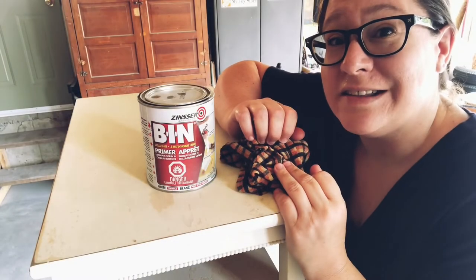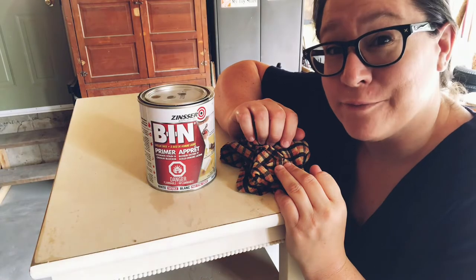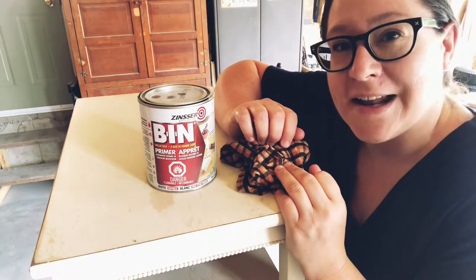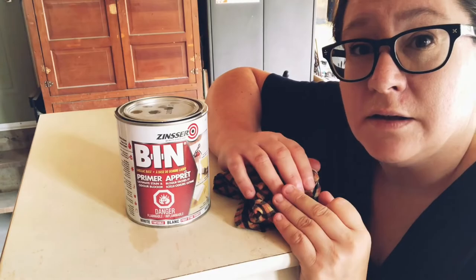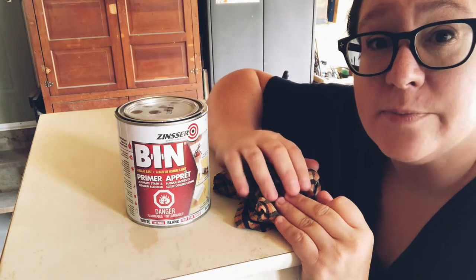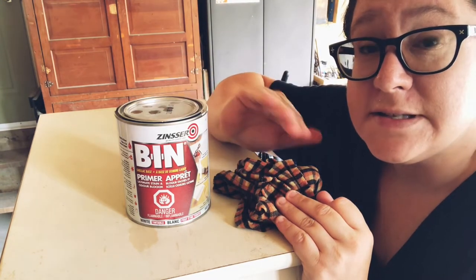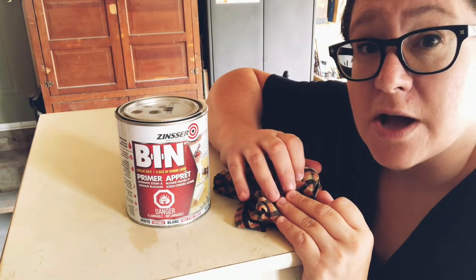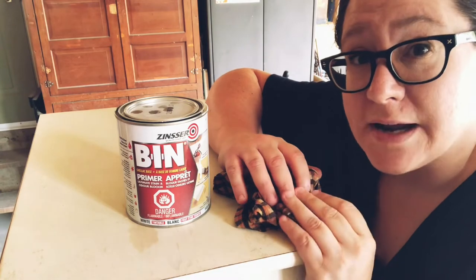So I'm honestly a little embarrassed about how dusty this thing is, being as it's been living in my living room for the past year, but I am gonna go ahead and give it a really good wipe down with some degreasing soap and water. Once I've got it nice and clean, I will give it a coat of this Zinsser BIN Primer. This is a shellac-based primer that will basically just seal in any of those spots of the original wood tannins and finish stains coming up through my next coat of paint.